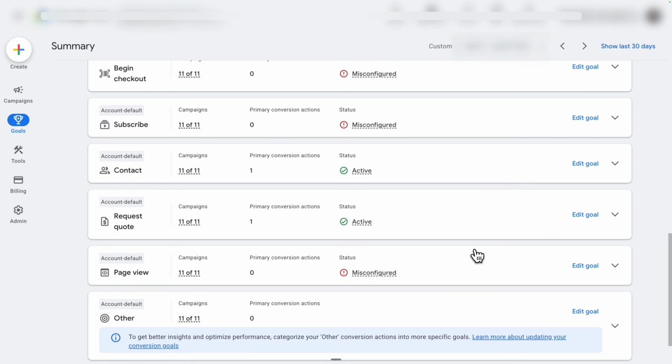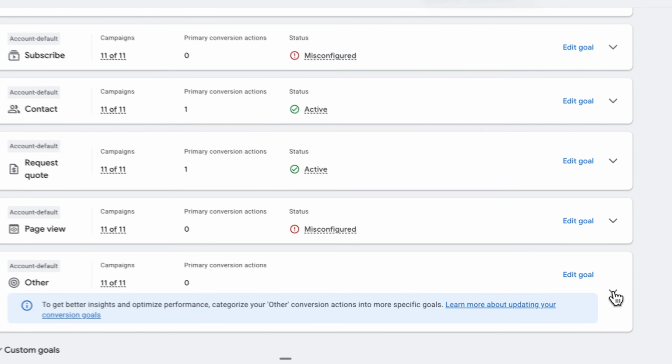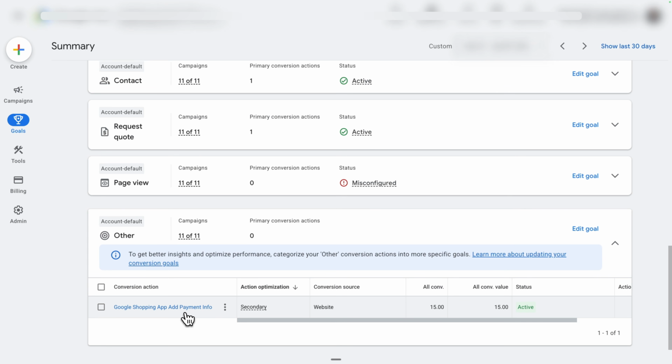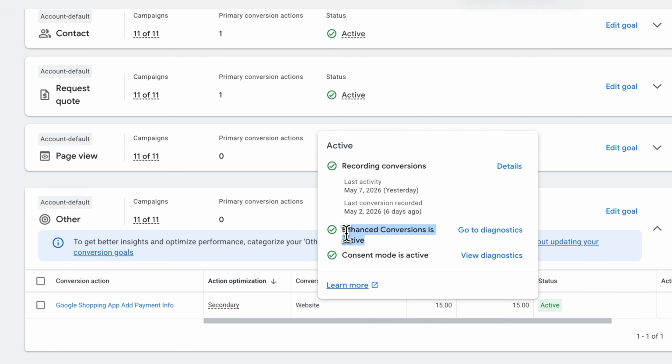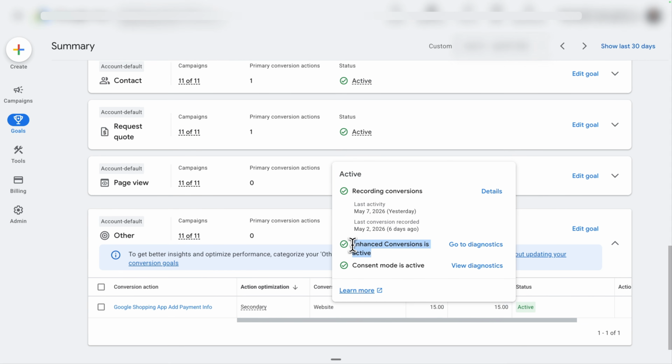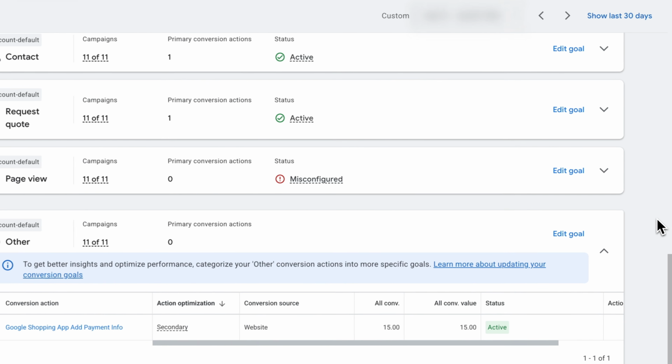However, if I scroll down to another conversion, for example, this add payment info, this is a stage at which the customer will have put in their email and phone number. And so if I hover over this active status, I see that enhanced conversions is active. And that's because at this stage, Shopify actually has the contact info to send over to Google Ads.